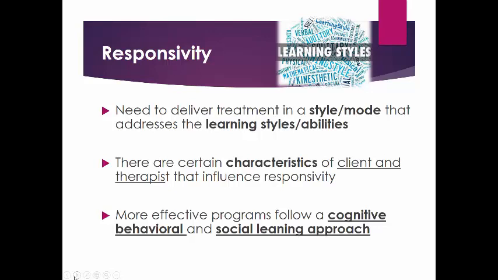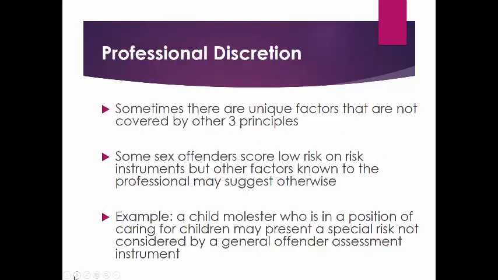It's also the methods that we use, and we're going to talk a lot about this in this course, but the research has shown that cognitive, behavioral, and social learning approaches are the most effective treatment programs. So programs that follow a psychodynamic model, or models that are not based on CBT, which is short for cognitive behavioral, or social learning, were not nearly as effective as those based on cognitive behavioral therapy. And we'll learn in future lectures what that means.